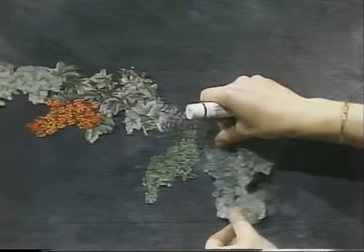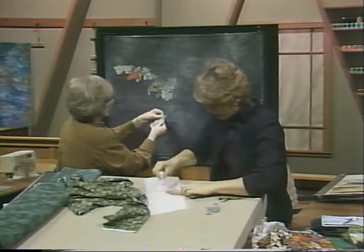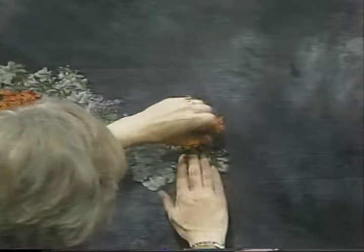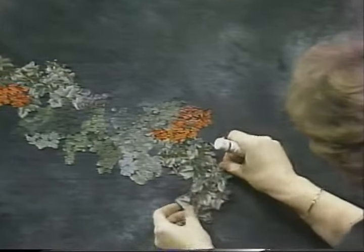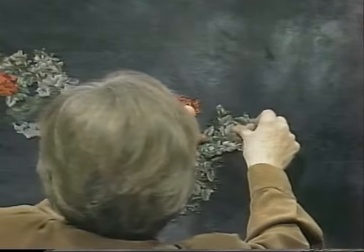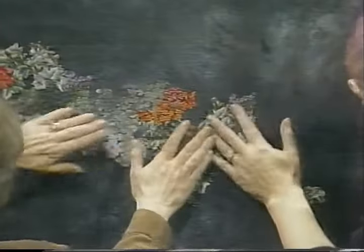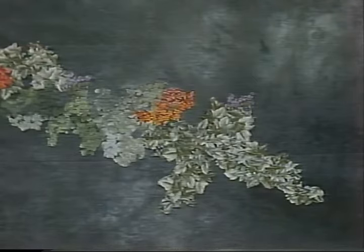any way you want. And notice how this just kind of evolves. I think it's amazing. The background fabric just becomes mulch and grass and takes on shape as you work. And the eye doesn't worry about where the garden begins and ends. And we're going to add a few little crocuses Natalie cut out of some fabric. It's amazing. When you start cutting sections of the fabric out, it takes on a whole new appearance. Notice how few flowers we have and how much green. That makes a big difference.